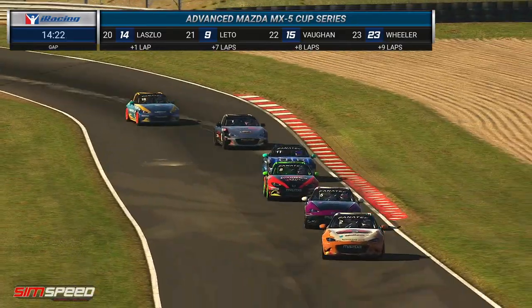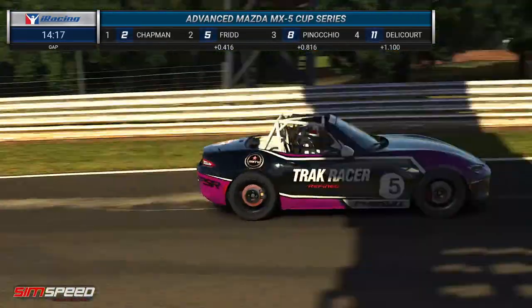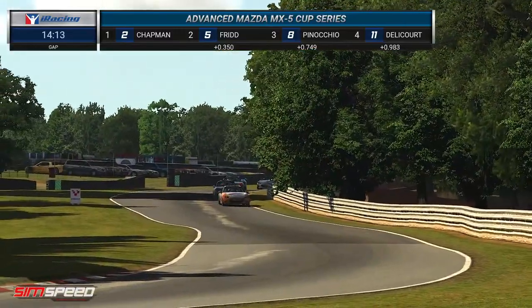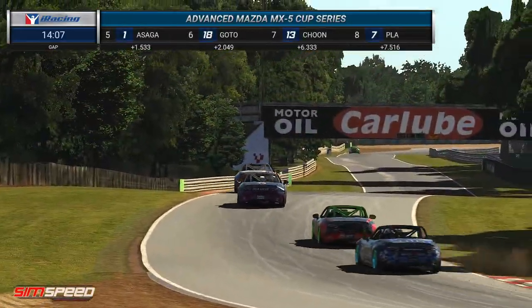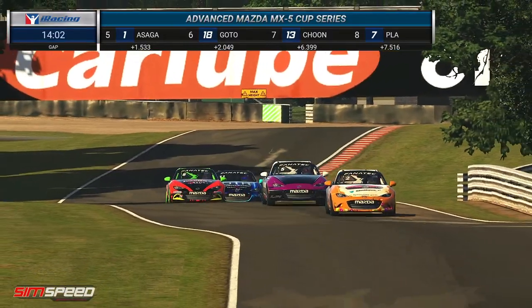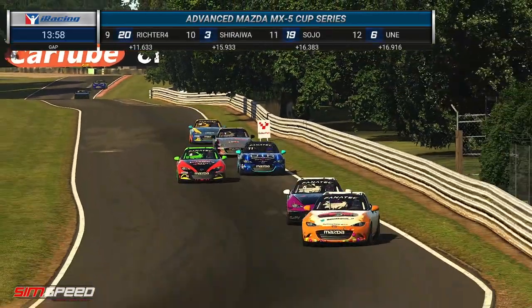It cost them so much time. That last lap for the leaders was 1:08, 2 seconds off their best times. 2 seconds on a track that basically only has 4 corners. They were losing half a second every corner, trying to go side by side, trying to make a US Navy air display out of it with these guys. And you saw exactly how much it helped Pinocchio, Delacour, Asaga, and Goto get right back in this picture.